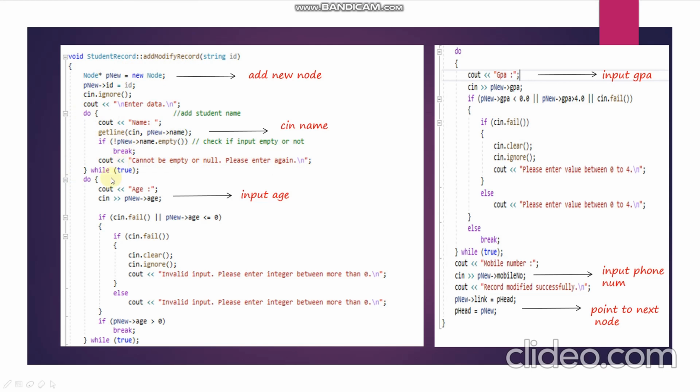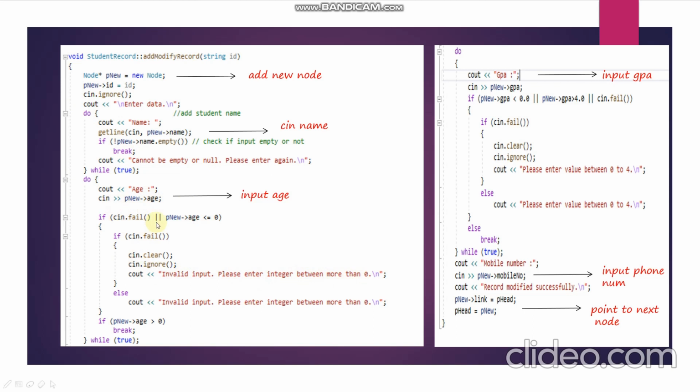Next, it will prompt the user to enter the age. The age entered must not be smaller than or equal to 0. If it is, it will print out invalid input, please enter an integer more than 0.